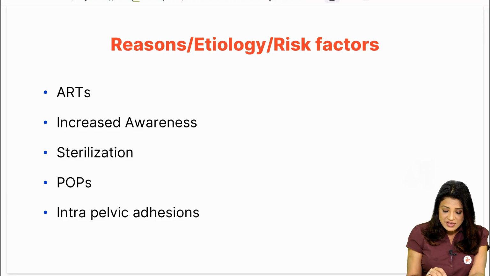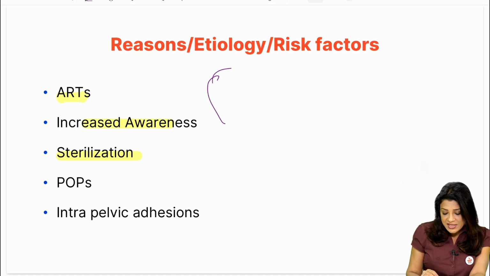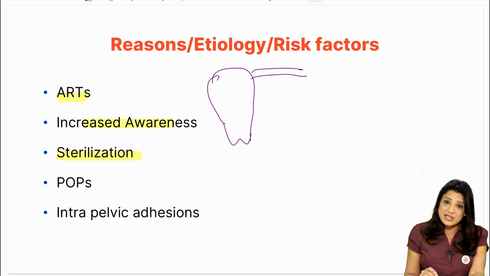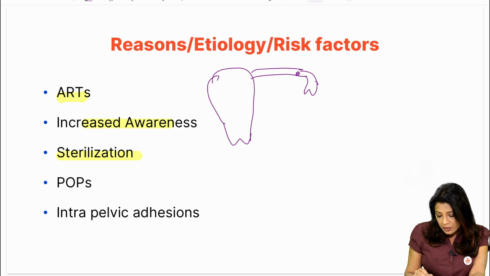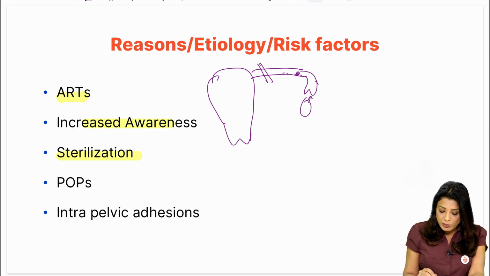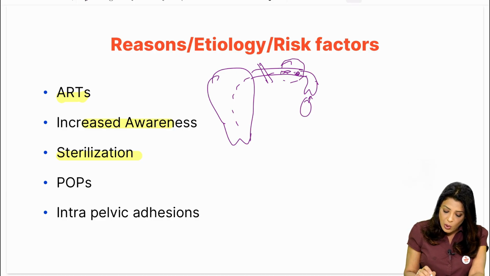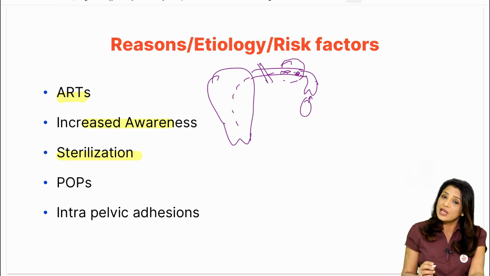Now, coming to other reasons, as I told you, ARTs, increased awareness, sterilization. If you are sterilizing the tube, probably in the luteal phase, that is why we call the patient immediately after menstruation. That is the time when she has not ovulated and she is far from ovulation. So if the ova is somewhere here, the fimbria has just caught the ova from here and it is still traveling inside, and you have ligated the tube here. What will happen to this fertilized zygote? Because it has already been fertilized, sperm has already reached here and they have a fertilized zygote here. If this fertilized zygote is not able to enter the uterine cavity, what will happen? It will end up in an ectopic.